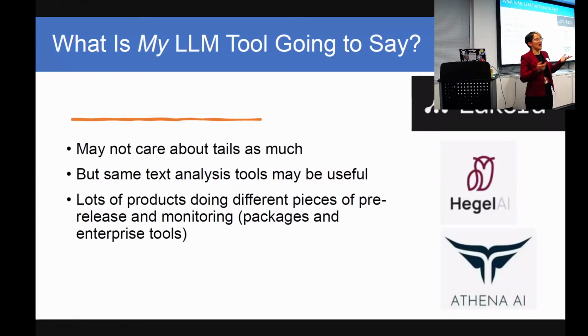Okay, what if you're not trying to do this? How is this useful to you? Even if you're not doing this, you may be building things with LLMs, and you may also be interested in the question of what it is going to say. There's some range of things I think it should be able to do, and I don't want to just test it by putting some prompts in and seeing what it does. I want a more robust process than that, and I think some of these text analysis tools will go through and help you.